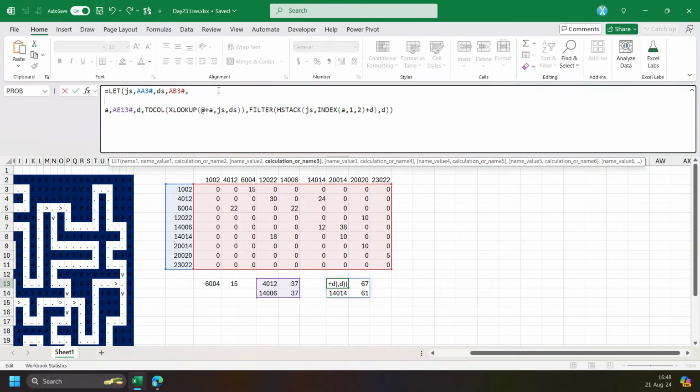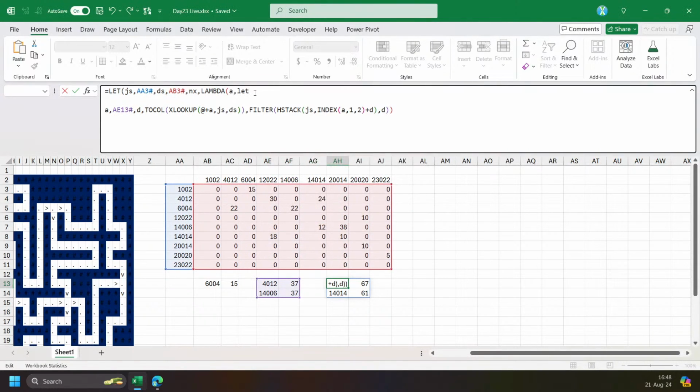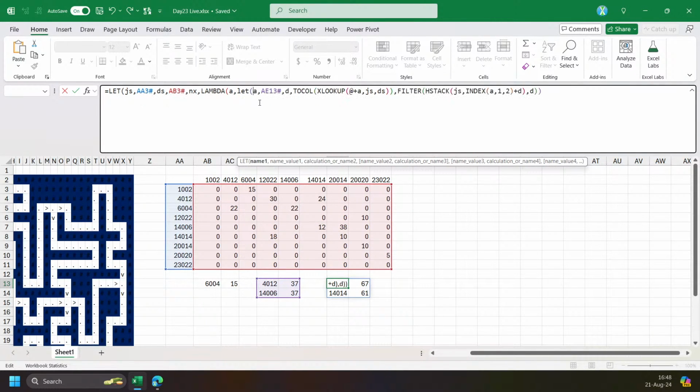So okay, let's make that a function which is nx is lambda a, and then let d is this one. Okay, so nx is, check nx, this one.